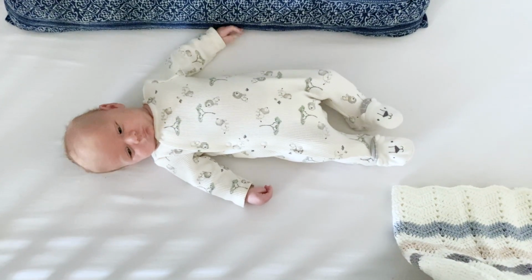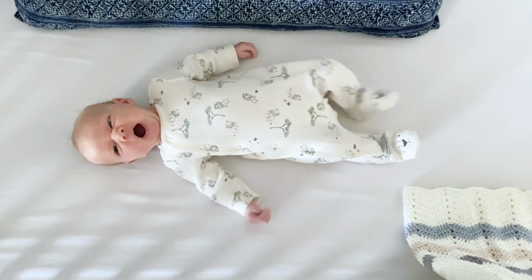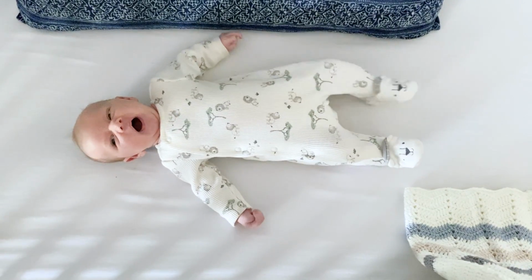I'm surprised how much you forget about having a newborn. And they're all different. They're so different, right? I can already tell his personality is going to be 100% different than his sister. But that's what makes it interesting, family dynamic. If they were all little clones, it wouldn't be so fun. And I feel like they might gang up on you easier. Oh yeah, for sure. Absolutely.